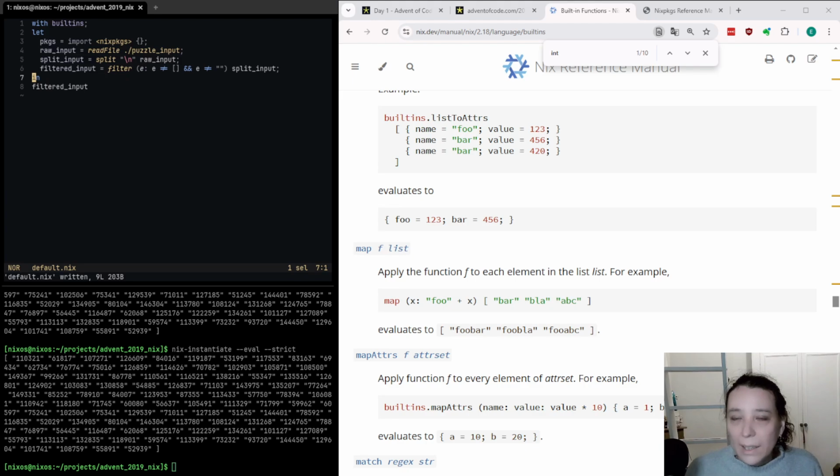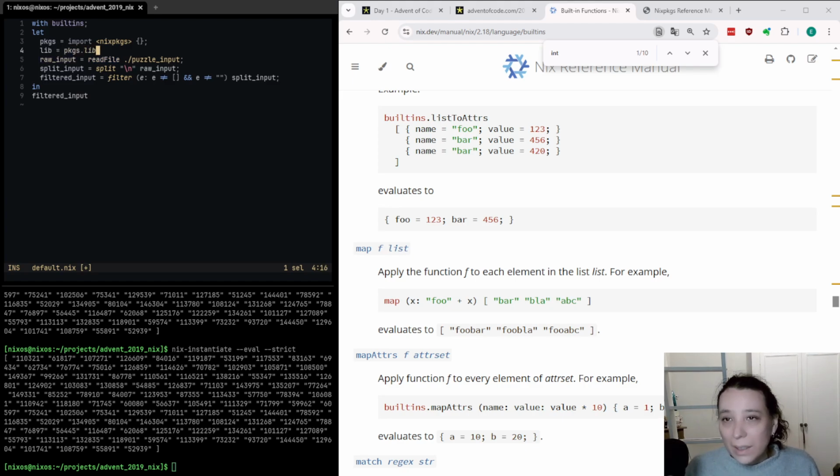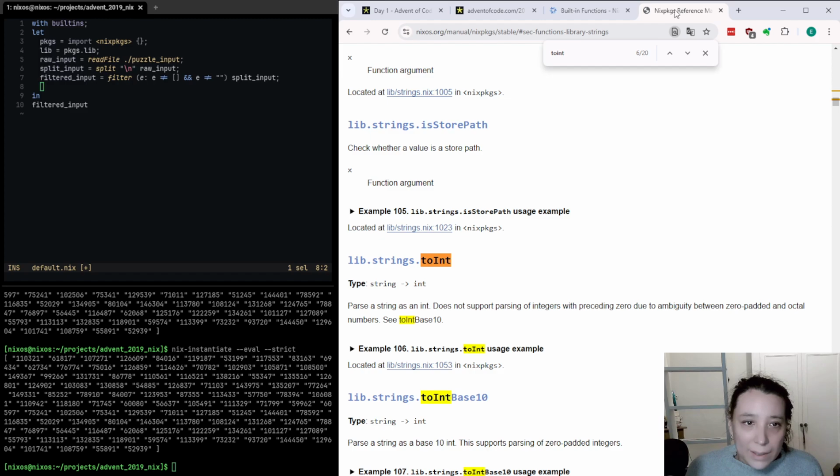All right, great. And then I think I can do packages lib, so lib equals packages.lib. And then what was it called? lib.strings.toInt, and we want to call that on the element.